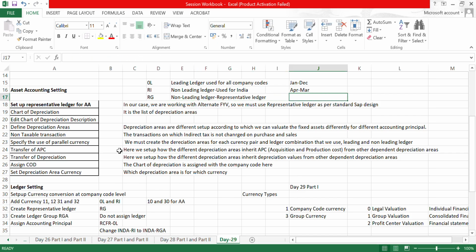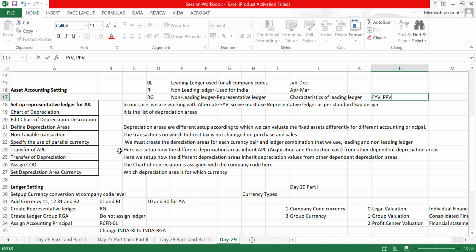It will have all the characteristics of the leading ledger, like fiscal year variant, posting period variant, but the accounting principle will be of the local ledger, that is RI.